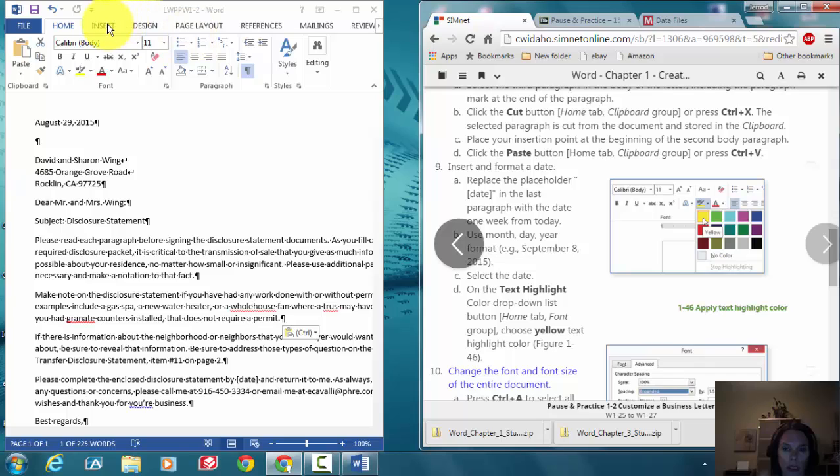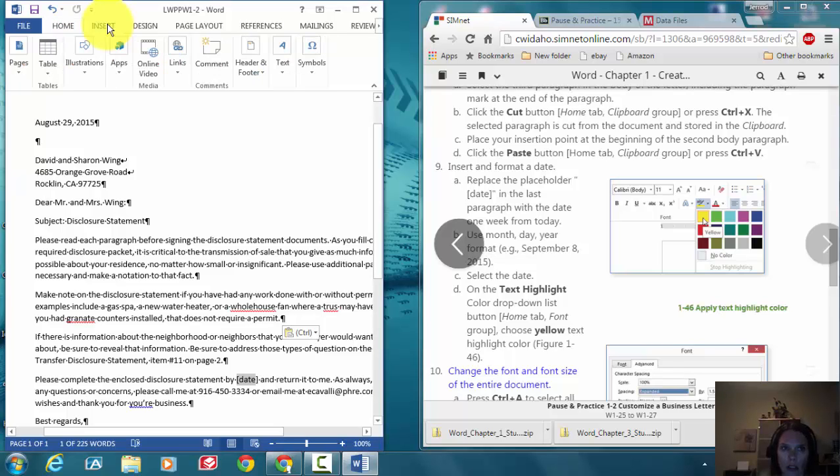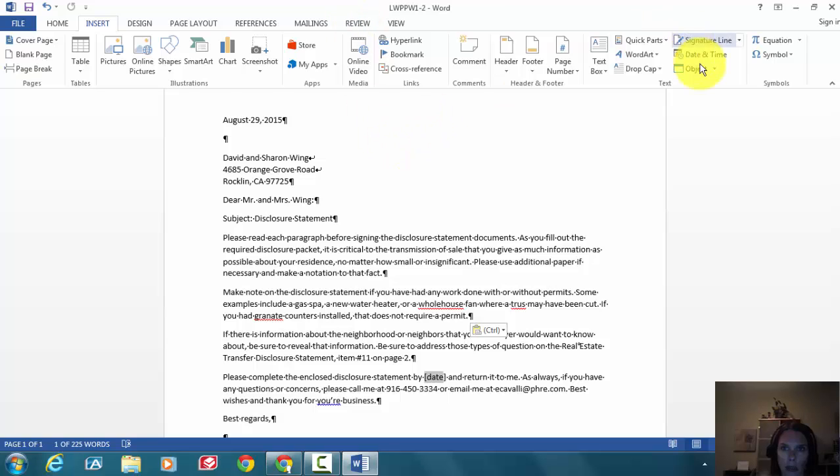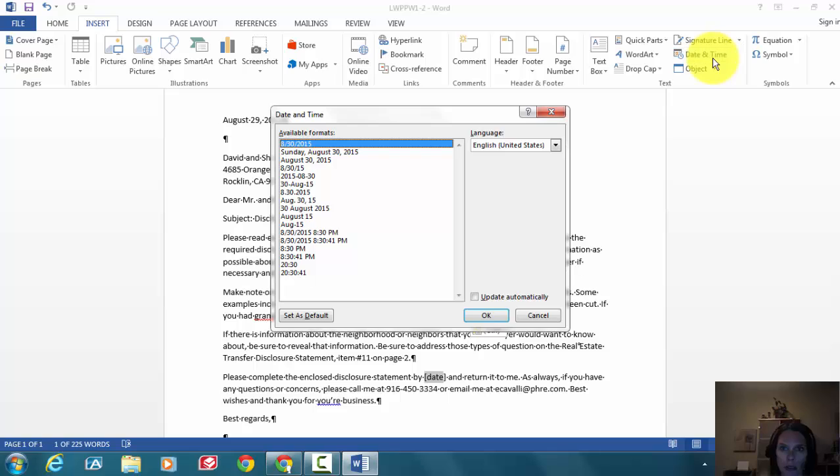first of all, we need to go to the Insert tab. Text, because I have this small, I'll show you it bigger. So you can see in the text area, we've got the date and time, so we can pick the date.